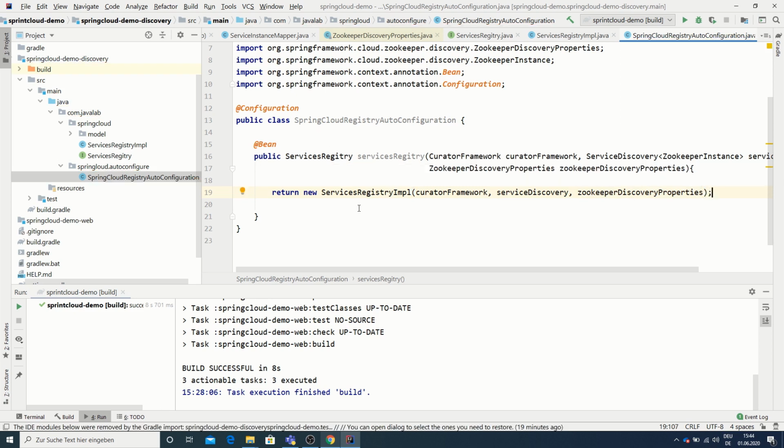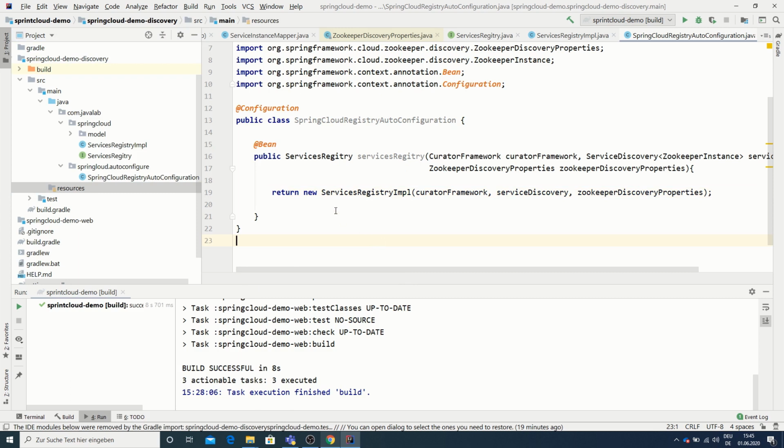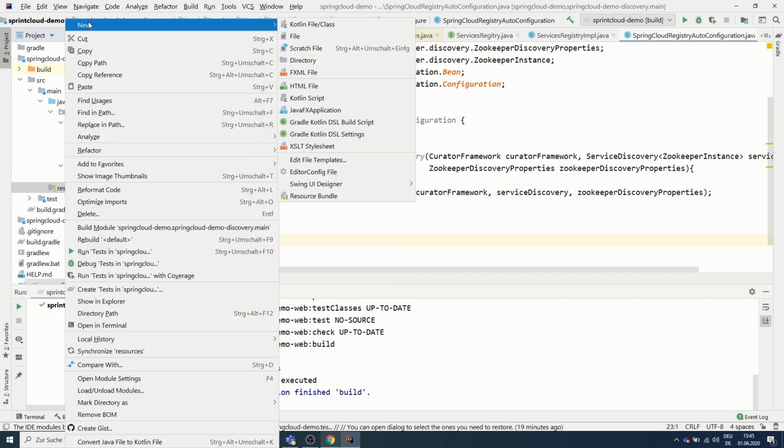Okay, I think we are done here with our service registry, and we can move now to the other modules. No, I still need here, okay, I've created here my configuration for the auto configuration, but still I need to enable the auto configuration.